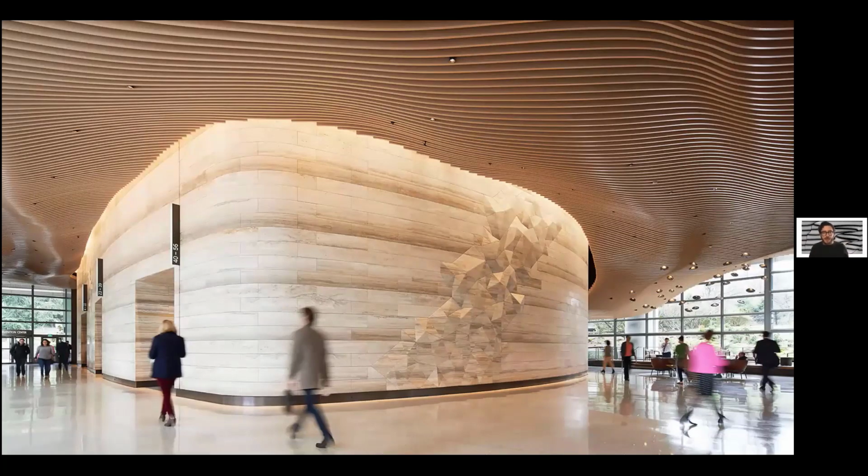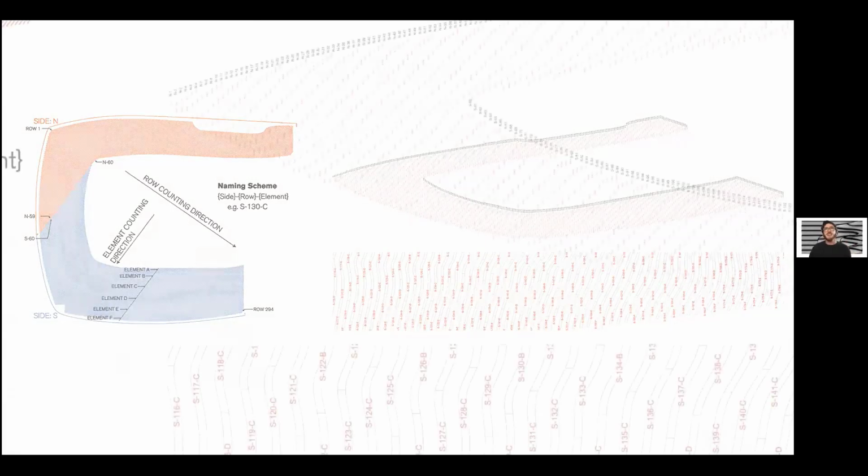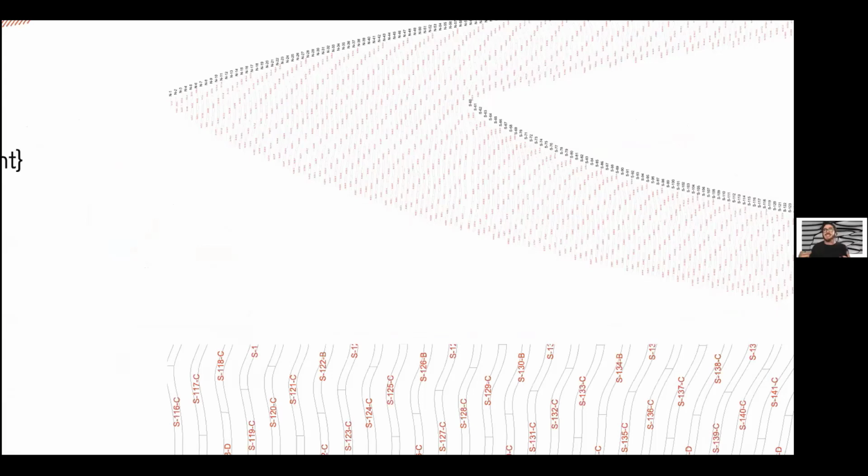I was mostly deploying computation to solve complex geometric problems, doing design iteration and figuring out complex fabrication strategies for things like this ceiling. This ceiling is a highly articulated 3D surface that gets produced out of these slats that hang. This is the lobby of a building called 2 Union in Seattle. And in fact, the script that I used for this project is really just an advanced version of that same waffle script that I found in college, where you take a freeform and you slice it and you come up with labels. It was a little more advanced because it had to break things down into smaller parts and so on, but it was really the same fundamental concept.